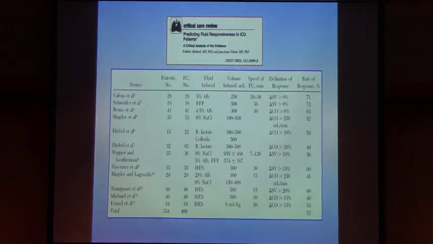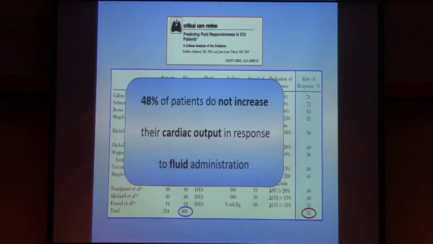There are some studies looking at the rate of response to fluids in patients. This is a study we did in the past, a systematic review of the literature, and we observed that among around 400 patients with shock, only 52% responded. In other terms, 48% of patients did not increase their cardiac output in response to a fluid challenge.